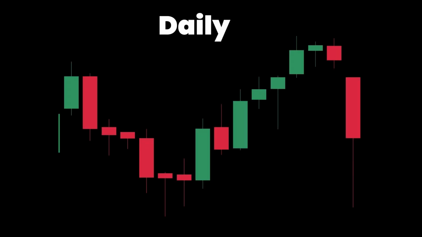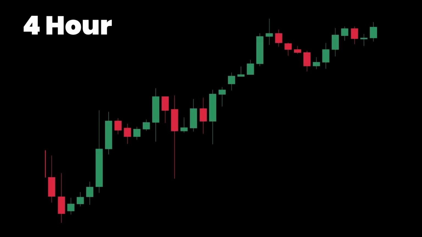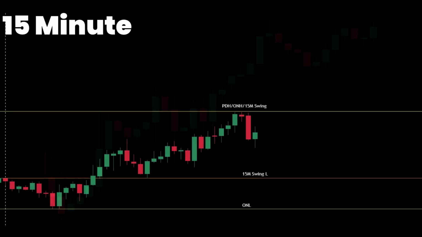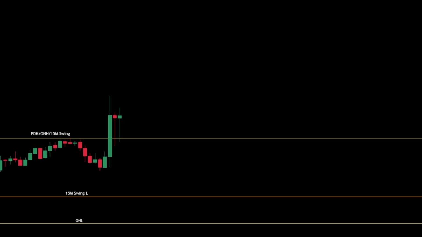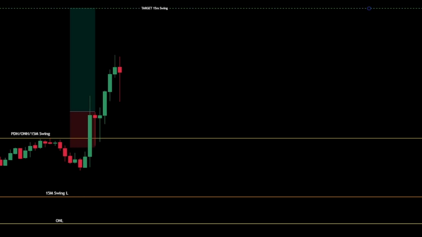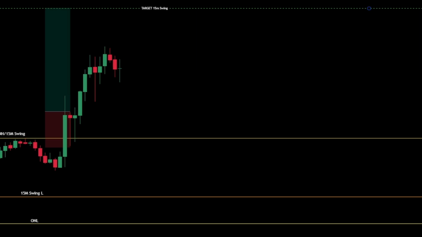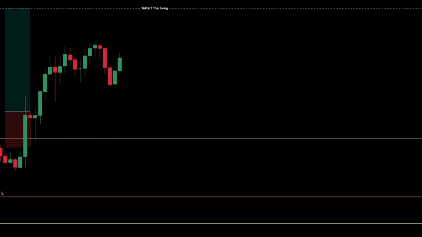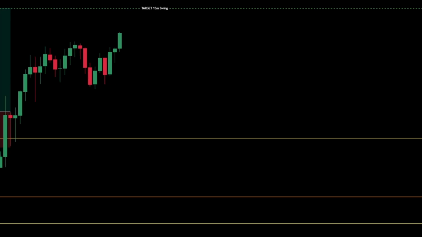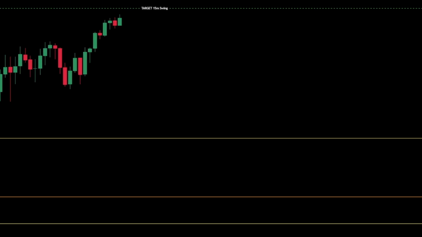Now a trend day. Daily says we're not stuck in the middle of the box. 4 hours shows clean structure. The map has space. On the 15-minute, price breaks above a key rail and gets acceptance. Closes hold, retest holds, then continuation. That's when you stop thinking rotation and start thinking trend logic. And notice what didn't change. You still waited for a mapped location and you still used your trigger rules to enter. Same map discipline, different road conditions.